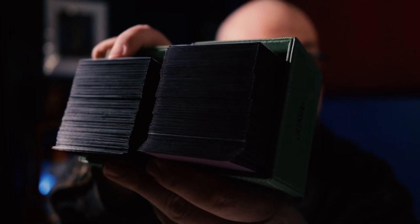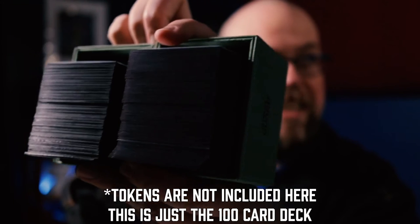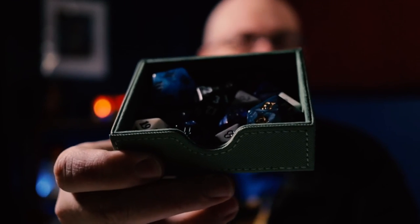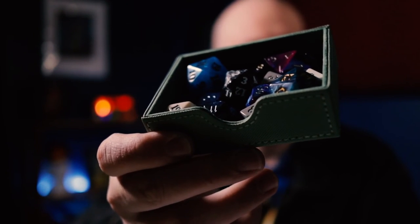This one here is a regular double-sleeved commander deck. This is a double-sleeved commander deck with sealable inner sleeves — that takes up a lot more space, as you can see. And this is a lot of dice here, which is very nice. If you're watching this thinking you don't need that extra space, be aware that you can fit your Boulders in here — this is an 80 Plus and this is a 40 Plus — and this is a commander deck. It also can fit Prisms. Yeah, this thing can fit other boxes too, if you want to go that way, and then you can just use these as general trays.